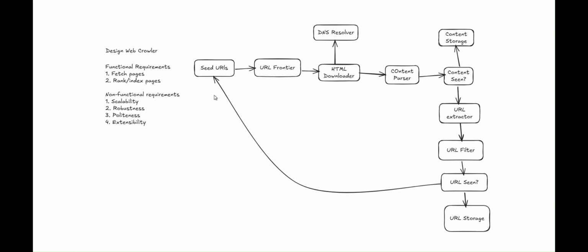Now, when we think about DFS, we can go as deep as we can, but that will create a problem. Some domains might only have 3 levels of depth, while others might have up to 10 or 20 levels, or more and more. Or sometimes people might have created a spider trap, where you keep going deeper and get stuck in an infinite loop, and then our web crawler will break. So DFS is not a great algorithm to follow here. BFS is a better algorithm to follow when we have seed URLs. BFS is basically breadth search.